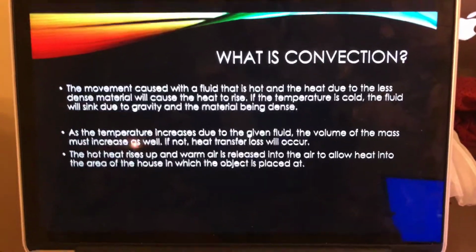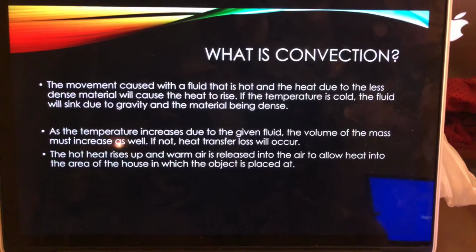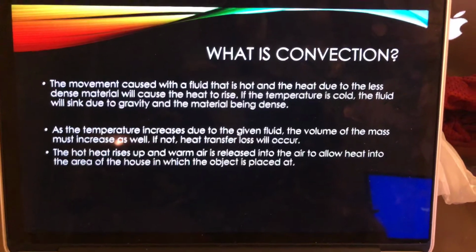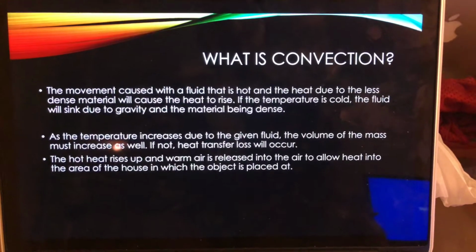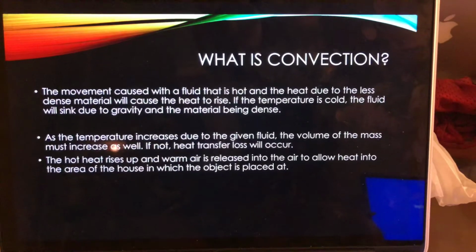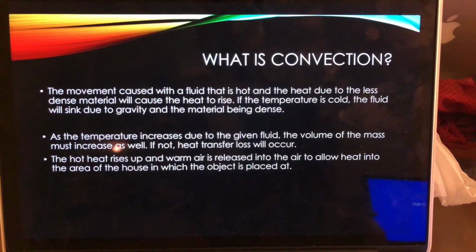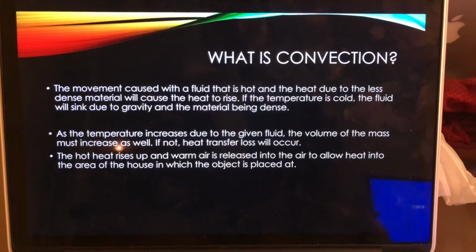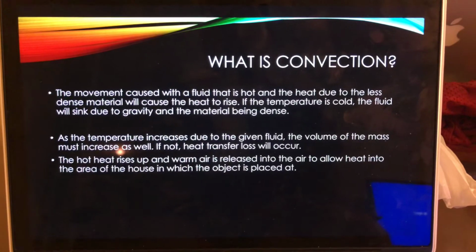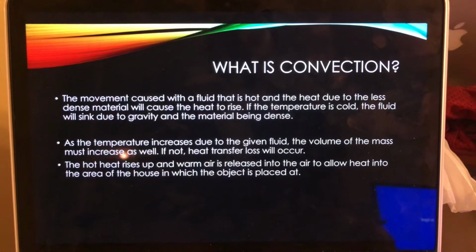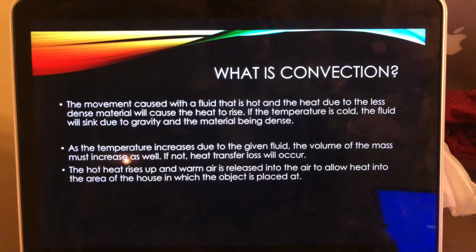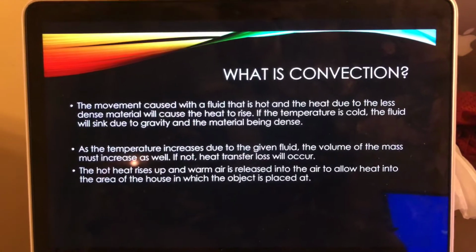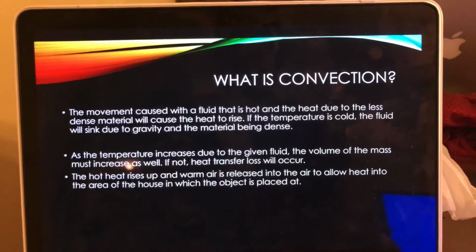Moving on, we're going to talk about convection. Convection is the movement caused by a hot fluid, and the heat, due to the less dense material, will cause the fluid to rise. If the temperature is cold, the fluid will sink due to gravity and the material being dense. As the temperature increases in the given fluid, the volume of the mass must increase as well. If not, heat transfer loss will occur. The hot heat rises up and warm air is released into the air to allow heat into the area of the house in which the object is placed.